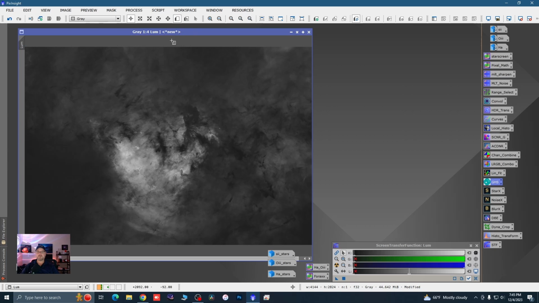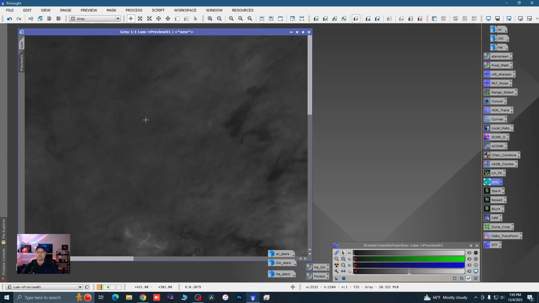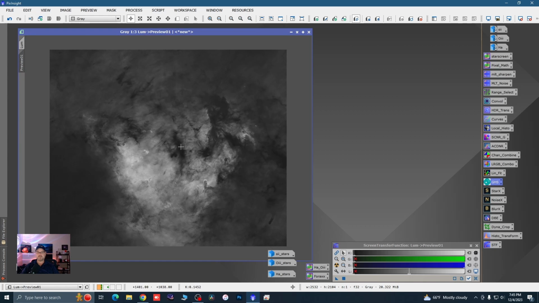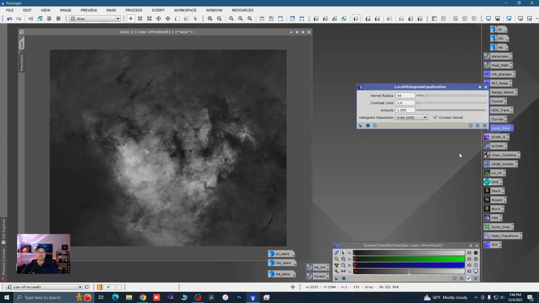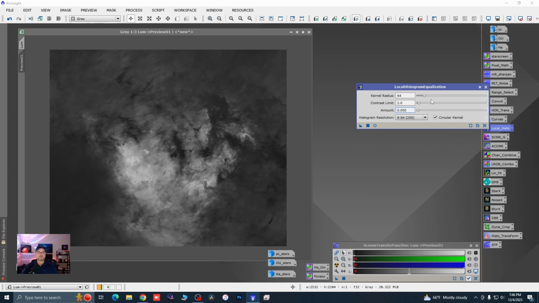So one thing we're going to do is we're going to do a preview around this whole shoot and match what they call the principal part of the nebula, right? We're in a preview mode, we're going to open up Local Histogram Equalization. We're going to push that amount to 0.